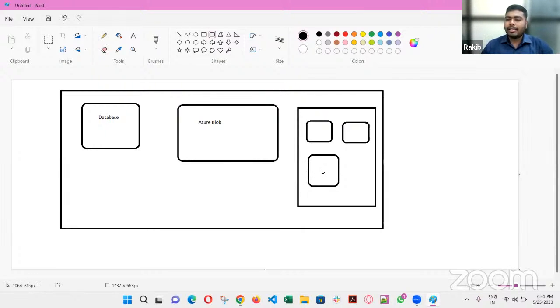And why is it relational? Maybe there is some relation between the artist and the songs they produced. There is a direct relation. And the user and the songs have some relation, because users can play those songs. So this is a relational database.